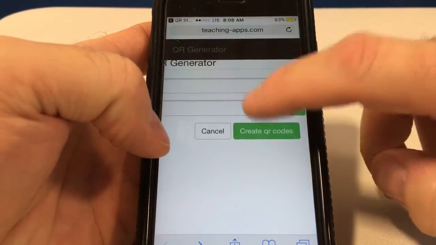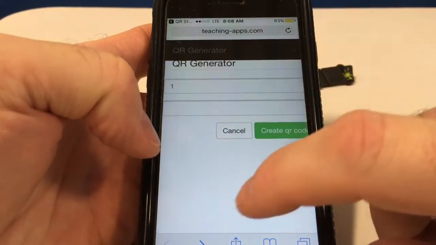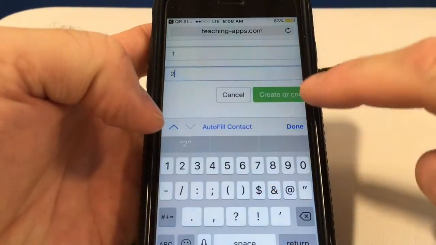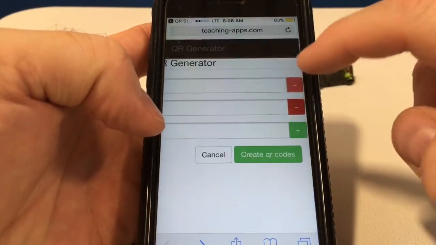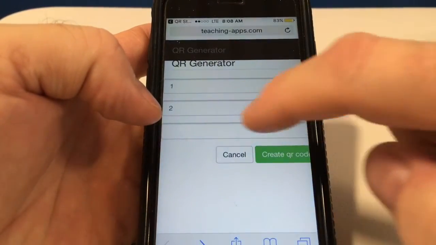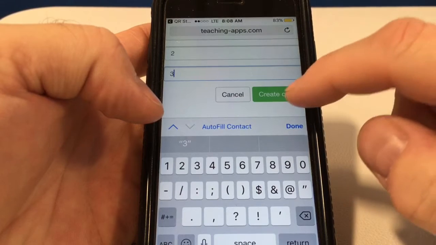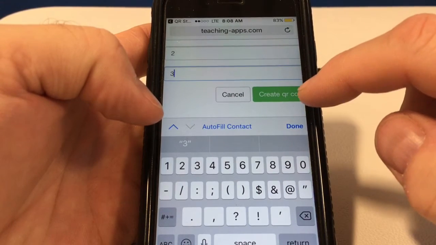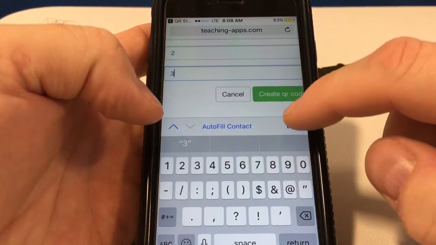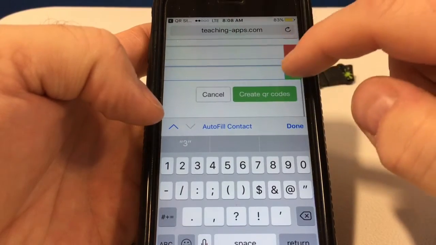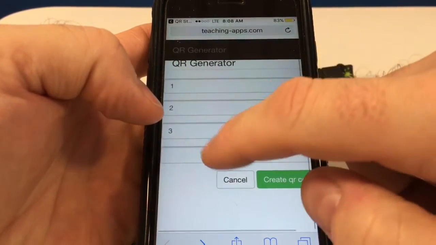I'll hit plus and type in number 2, then do it again, number 3. You can put student names in here too. It doesn't have to be numbers, but you'll be creating a ton of codes that way. And I'll do one more, number 4.